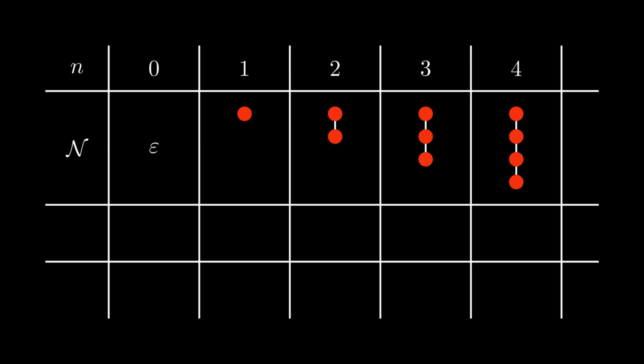As a perhaps even simpler example, consider the class that contains only one object having one atom. We will call this class Z for a reason that will make sense very soon. It will also be convenient to have the class epsilon, which contains a single element of size 0.